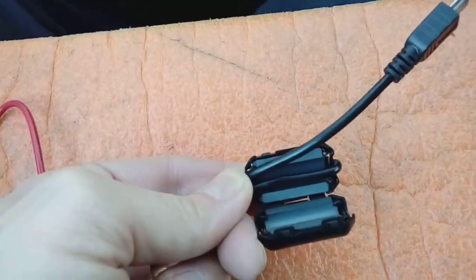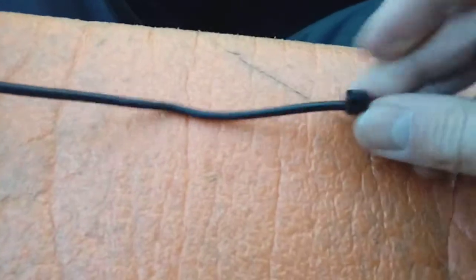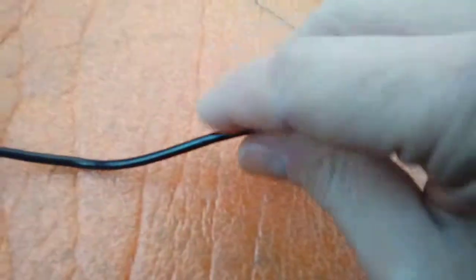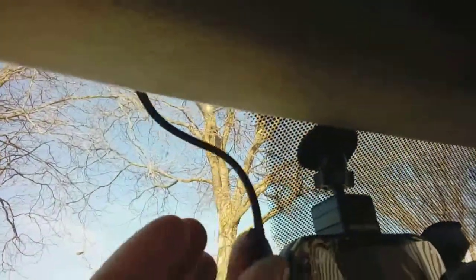The next thing I normally do with your power cable is measure it up against the top of the windscreen, pop a couple of cable ties around it and snip them off. I cover them in electrical tape because they can have a sharp end after cutting, and the headlining is made of a cardboard fibre substance — you don't want it to rub through. The cable ties beef up the cable to stop it falling down in front of you when you hit a pothole. You can then push the cable up against the headlining where the windscreen meets the roof, tuck it up underneath all the way along so the cable plugs in at the camera position next to the interior mirror.